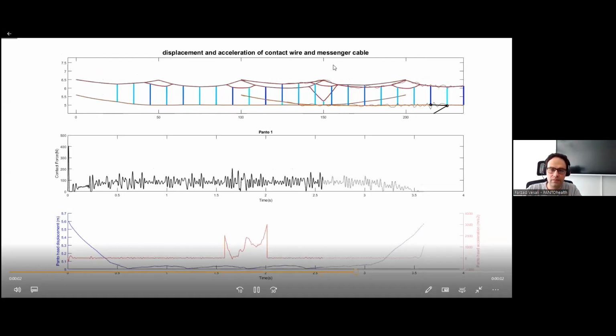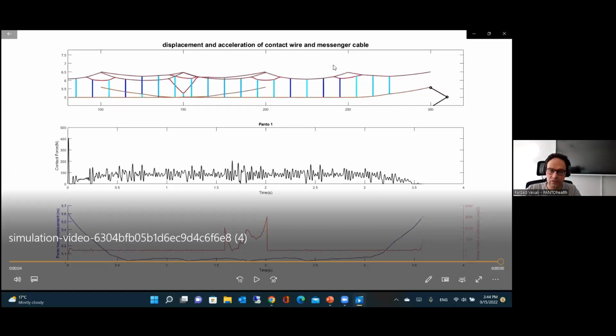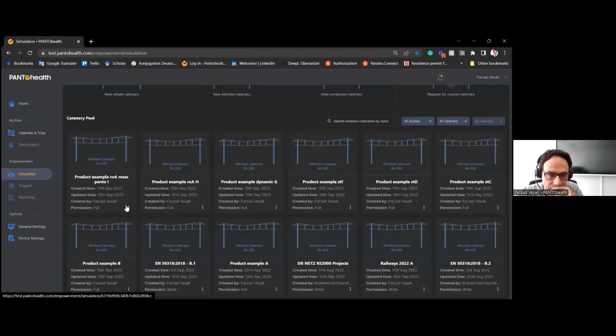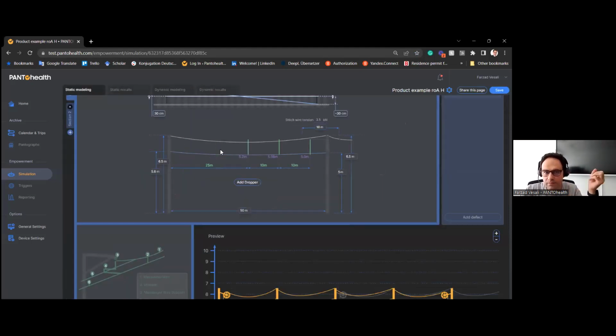I have some other examples about the panel. I would rather go to the last example because I didn't expect that the whole explanation would take such time. But yes, I did some kind of examples. So for example, in this example, I did one simple case study.